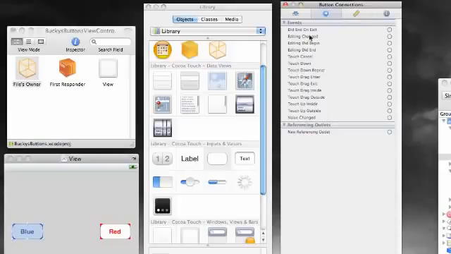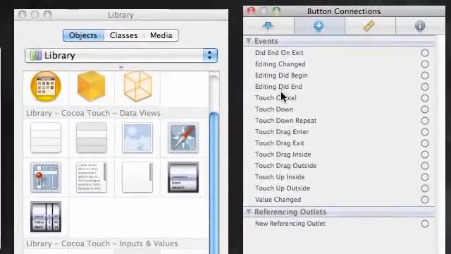Now here is all the stuff. Amazing, huh? This is all the stuff that you can do with one button. You can touch a button, drag inside a button, hold down a button and drag outside, touch a button twice, tap your nose, do a circle, dunk a basketball, and then touch the button again. They pretty much included every possible thing that you can do with a button. But what we want to focus on is touch up inside.